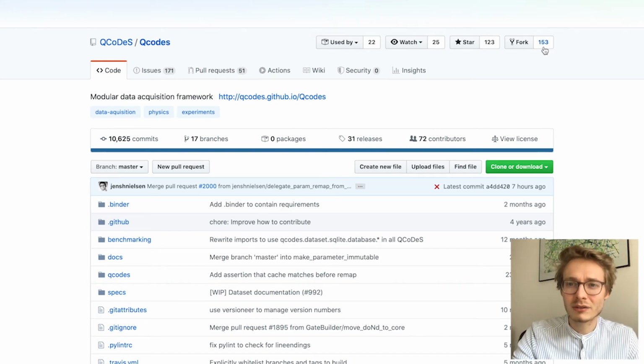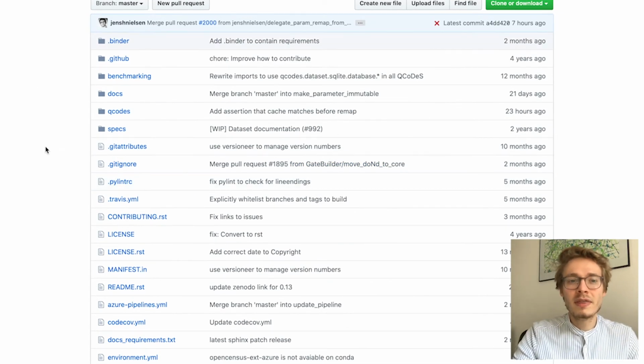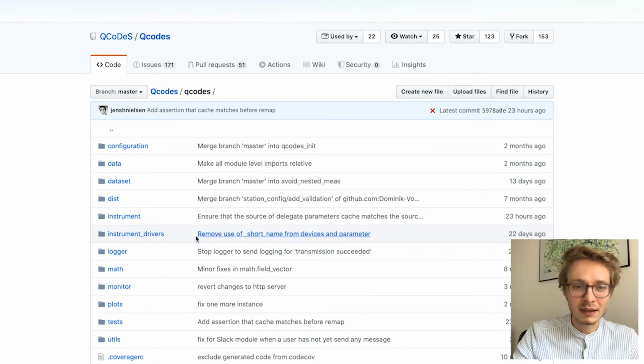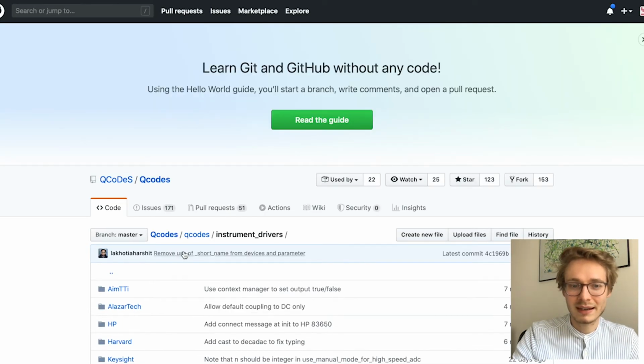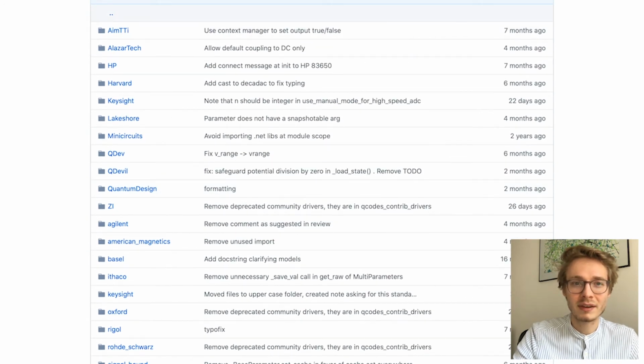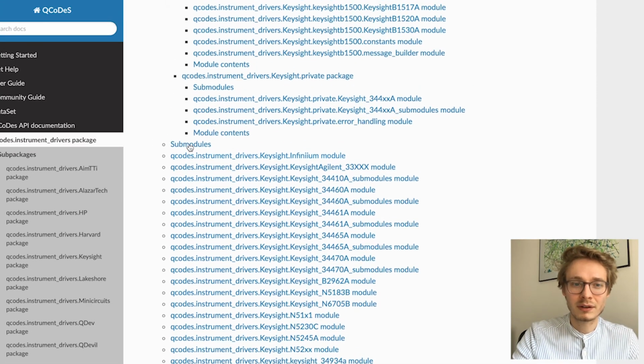So how can you find out about that? In the QCoDeS project, the drivers are always stored in a certain particular directory. So you navigate to QCoDeS, then you go to instrument drivers, and in here you find basically the same structure of folders that we saw before in the documentation.